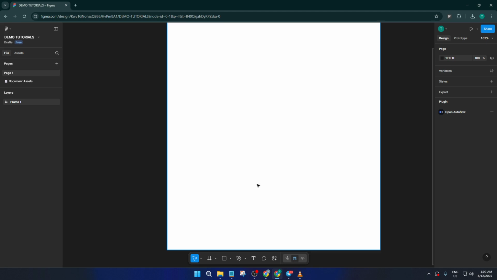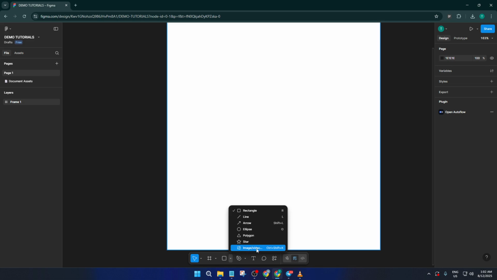Alright, so with your project open in Figma, take a look down at the very bottom center of your workspace. You'll notice a handy toolbar there that gives you quick access to a lot of essential tools, things like shapes and frames. It's kind of like your designer's toolbox. Go ahead and click on the Shapes dropdown. It's the icon that looks a bit like a rectangle or a few overlapping shapes right at the center bottom.